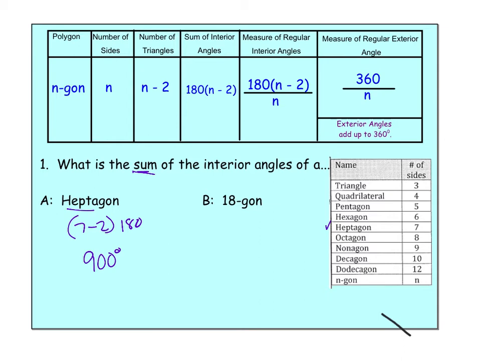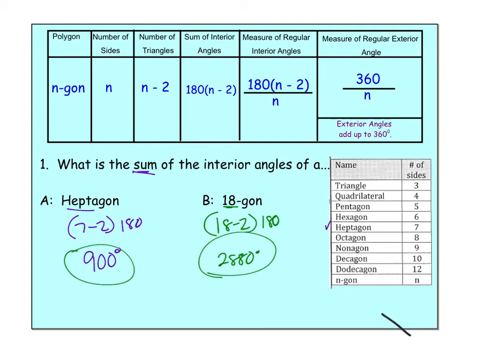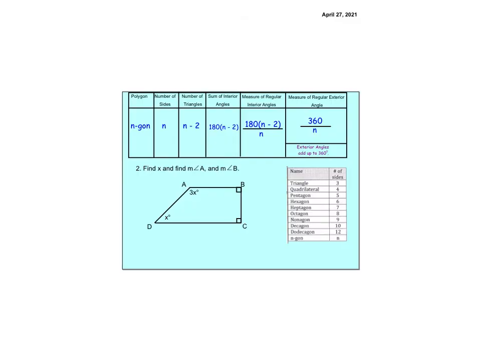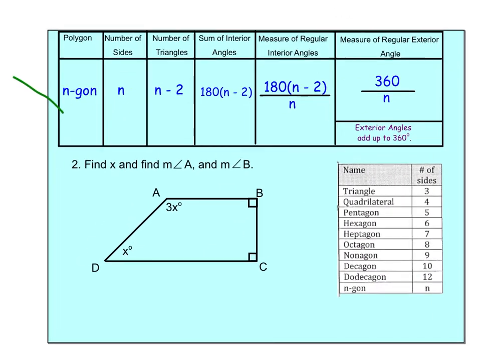That's what I want. Pretty much makes sense. After about 12, we just name the shape by its number of sides, like literally 18-gon. That just means it has 18 sides. So I want to take 18 minus 2 times 180. So 16 times 180 is going to be 2880. That's my sum total of all the angles in those shapes. So keep up this idea.